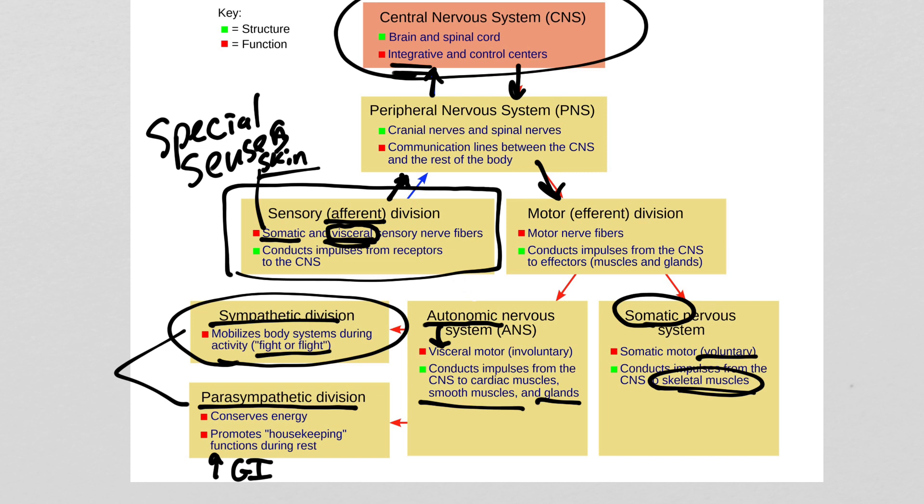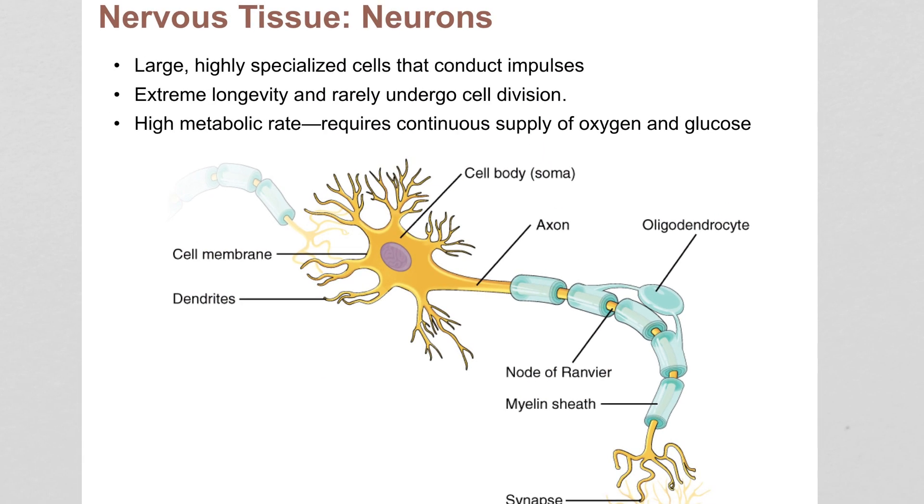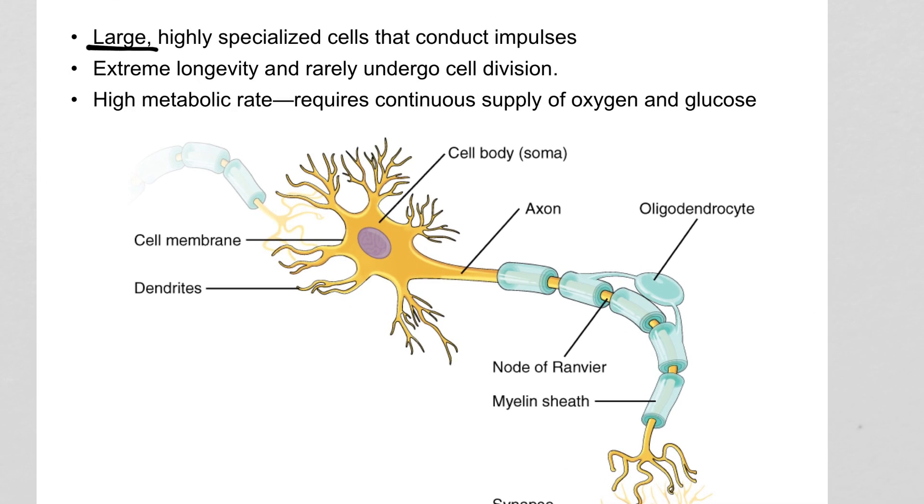Now let's talk about structures in a neuron. Neurons are very unusual cells — first, they're absolutely enormous. The largest neurons in a person's body can extend all the way from their brain to their lower back and then all the way to their feet. For a reasonably tall person, that can be a three-foot-long neuron. These neurons are built to form connections. This cell body, or soma, which is just where you find the nucleus of the cell, has many little processes coming off of it. On the cell body end, we call these dendrites.